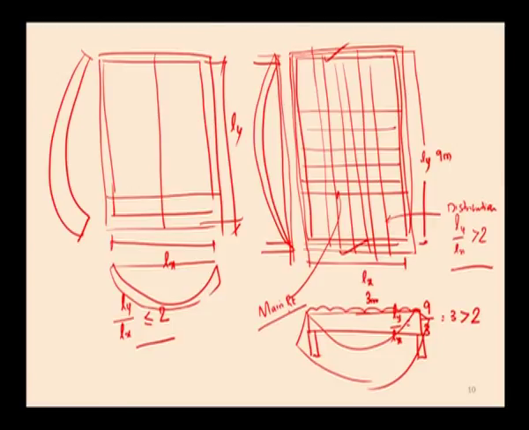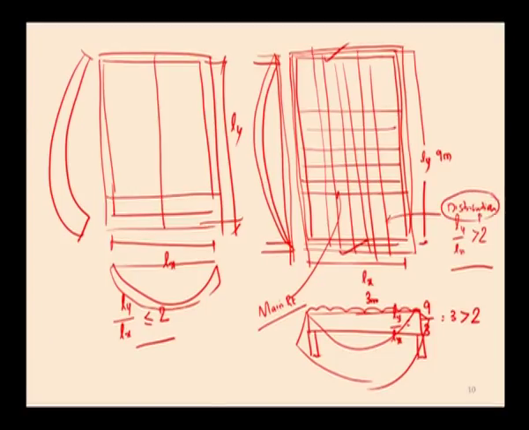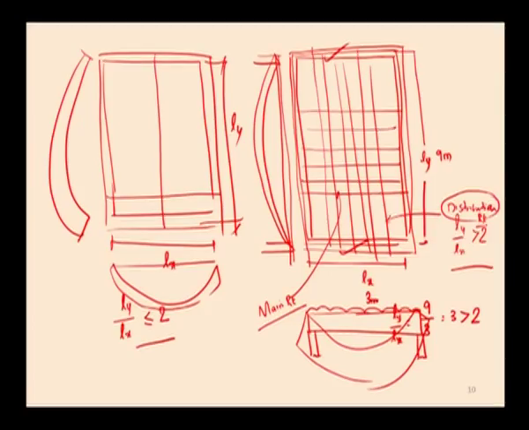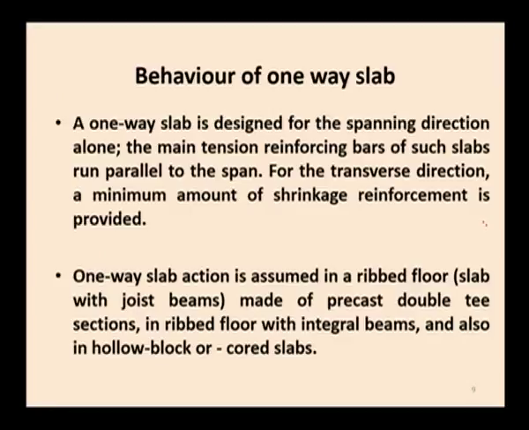This distribution reinforcement is not only to distribute or keep the main reinforcement with the proper spacing, it is also to avoid the cracks due to shrinkage and creep of concrete in the long term. So, this reinforcement is called distribution reinforcement. Next, in this case, the distribution reinforcement should be provided as a minimum reinforcement as per IS 456-2000. I will tell you later.